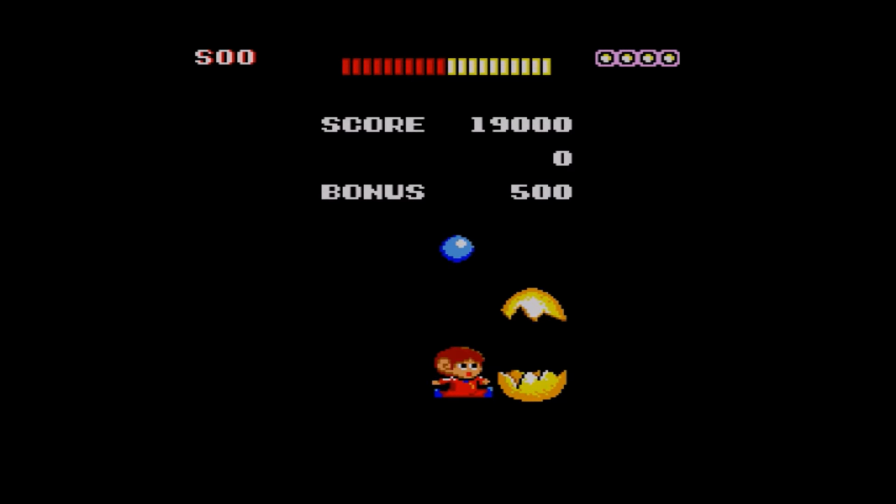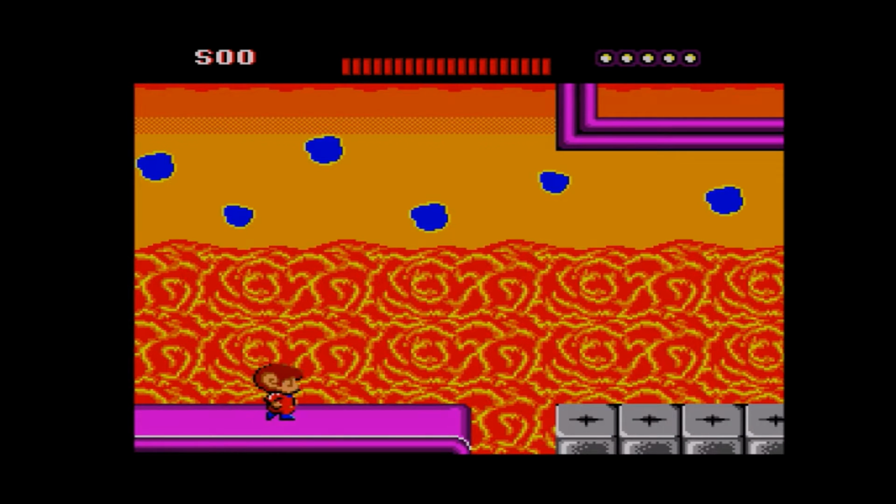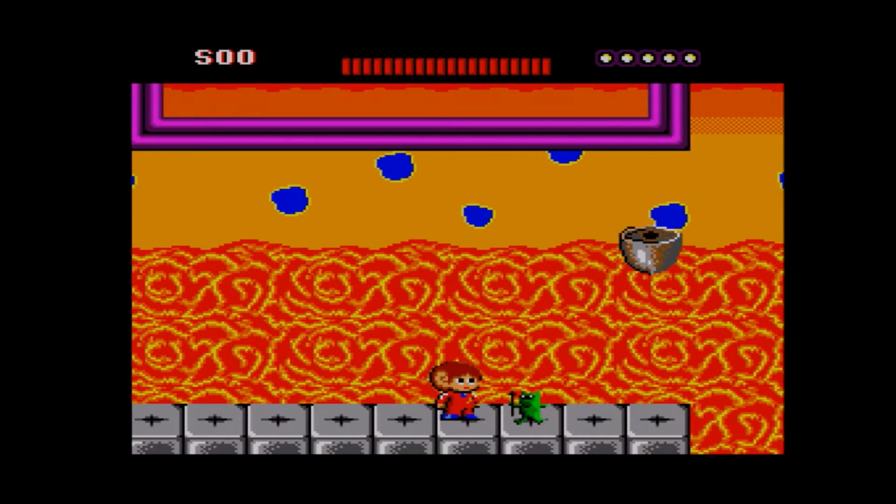Now, what I don't understand is, why are all these stars just hidden inside random objects? This is what I don't understand. It does make no sense to me. But hey, games were known to be weird back then.